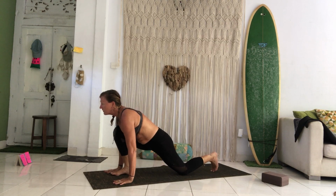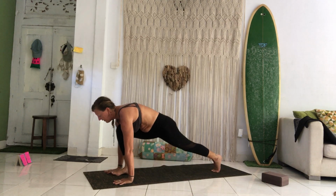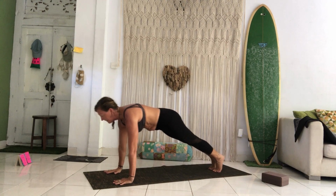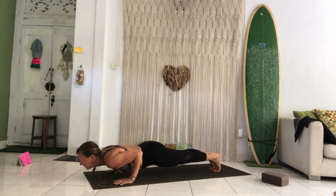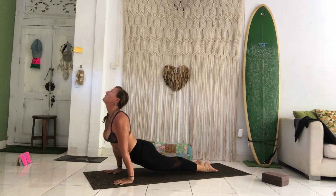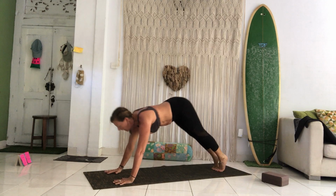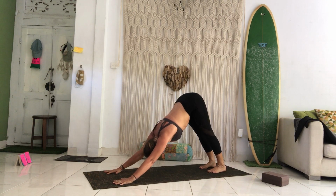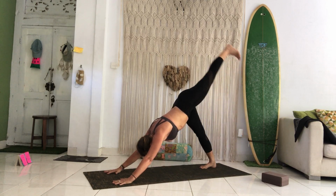Plant the hands, tuck the toes of that left leg. Lift up here. Step back into plank. Take a vinyasa. Exhale. Chaturanga. Inhale, Urdhva Mukha. Exhale back, Ardha Mukha. Breathe and bend. Inhale, left leg lifts.